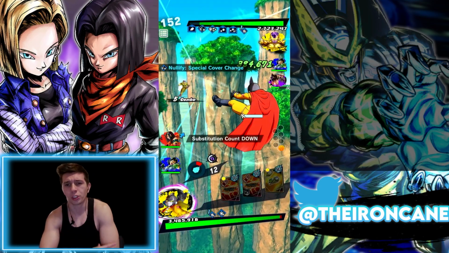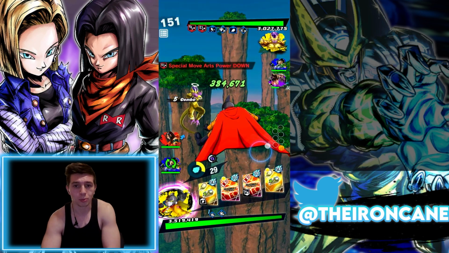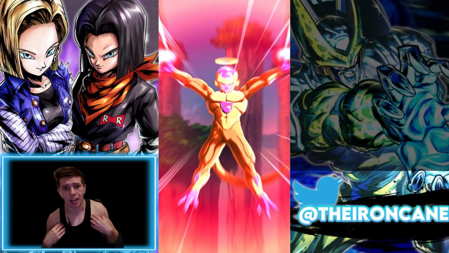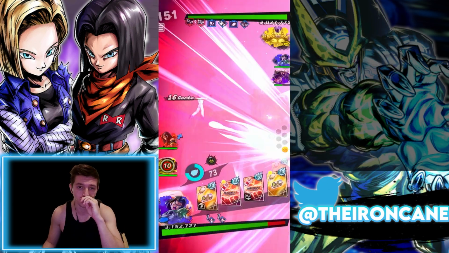I probably should have switched here, but again, I just was curious to see what else I could do here. This was a bad switch on my part. I just did not think he would immediately pop the ult like that, but I guess he just wanted to go for max damage, which is fair.